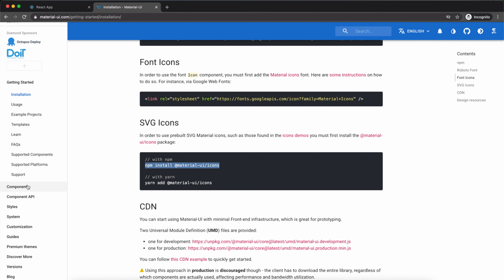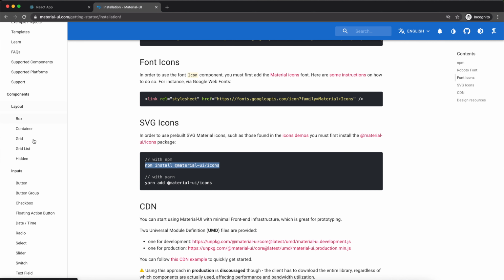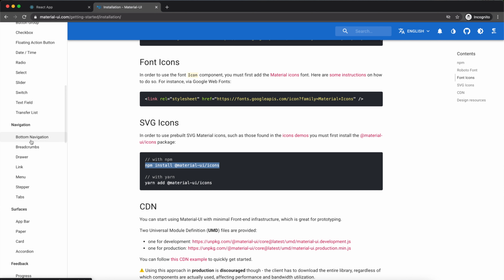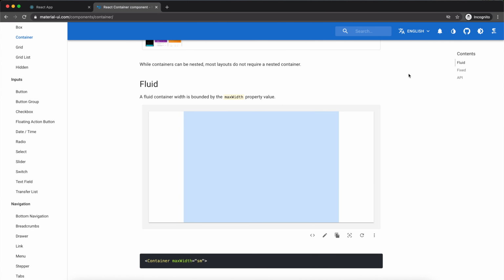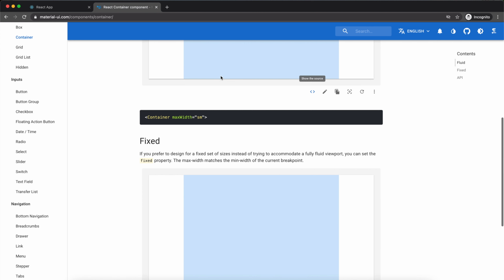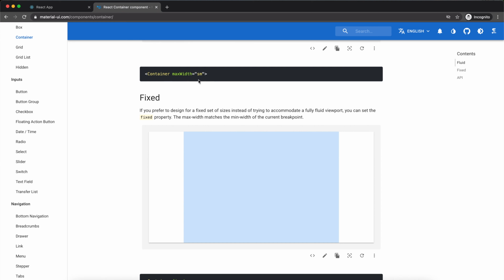Now here within this components menu, we can see that we have different layout, input, navigation, all of these options present. We have this container by which you can align your page content. Here we have different kinds of container. As we can see here, container max width SM for small devices, and small, medium, large, extra large. There are different kinds of breakpoints present in Material UI, and it is similar to Bootstrap. In Bootstrap also we use columns as col, SM, LG, XL, like this. So we have different kinds of container and we can specify max width like this.